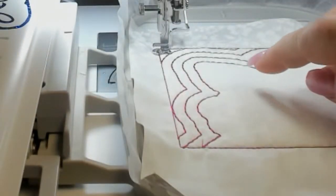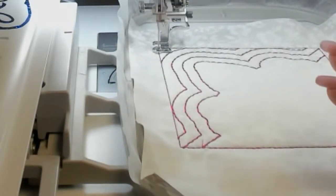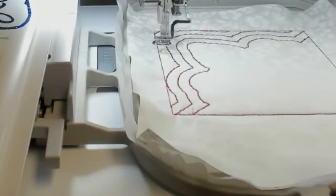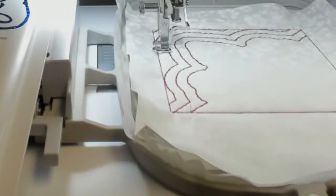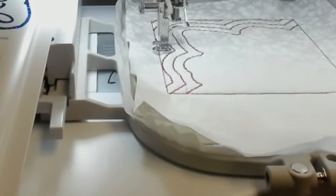I wish there weren't quite so many trims here. There could have been connections. Not that I'm complaining about anyone's digitizing, but just as a point, it could have been more fluid. I always pay attention to that, so it could have been done better. Just saying. I do, however, like the pink that I picked. I think it is going to be awesome. So the big one will be really cool.